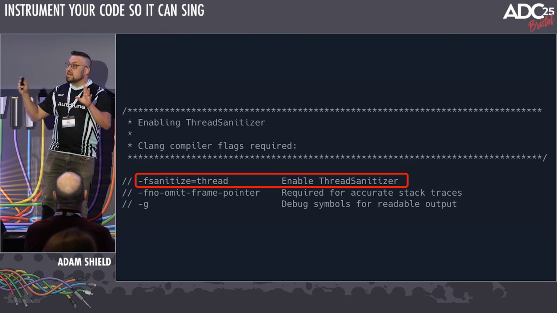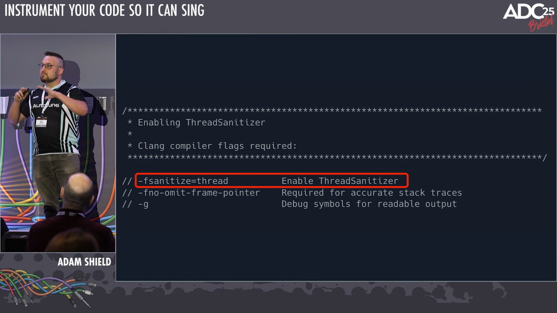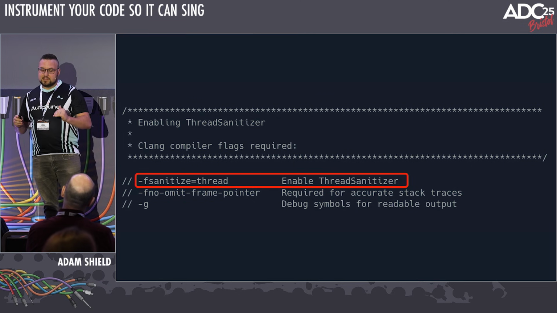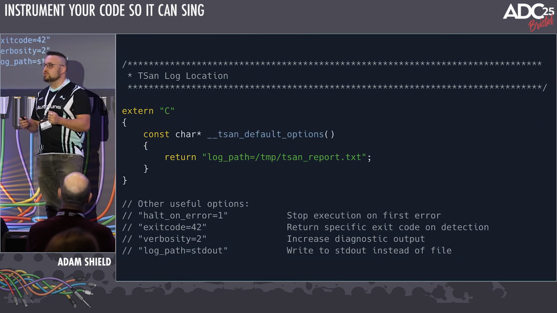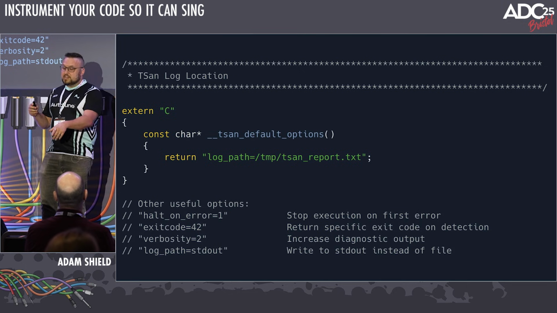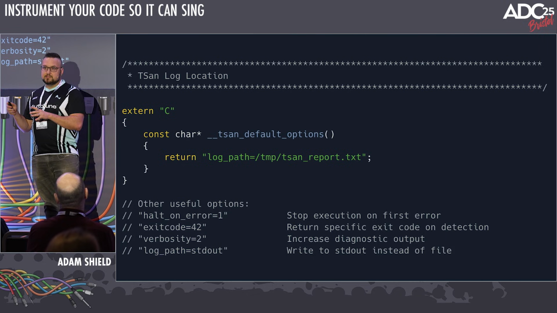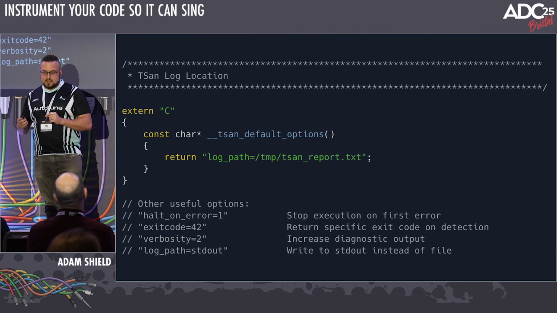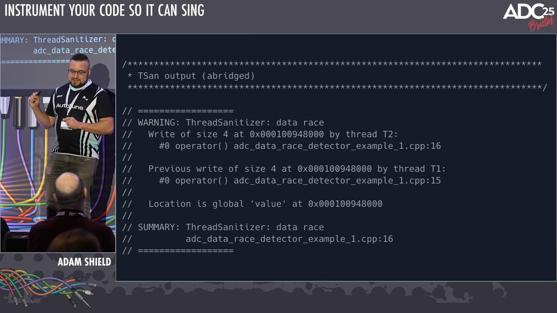The main flag for this is sanitize thread, but for this all to work, you'll need all three of these flags. And then also you can set additional options with this optional override function. What I used this for was to set where the thread sanitizer log was written to. And we'll get to why that is in a second.